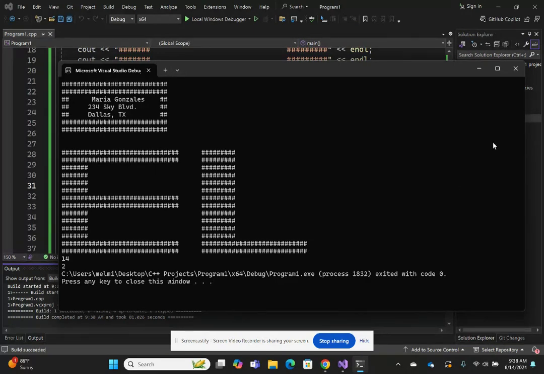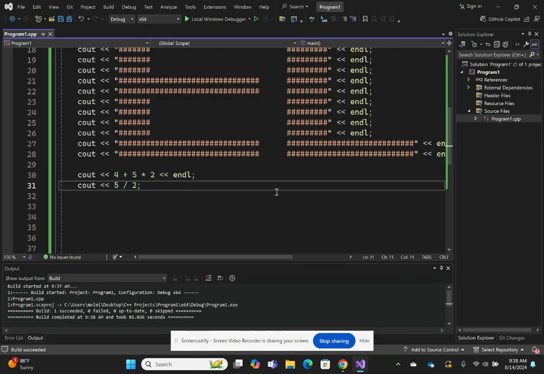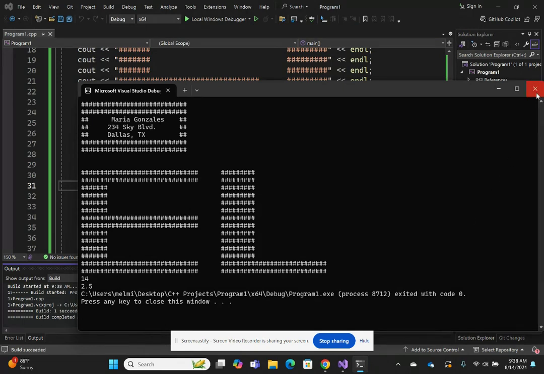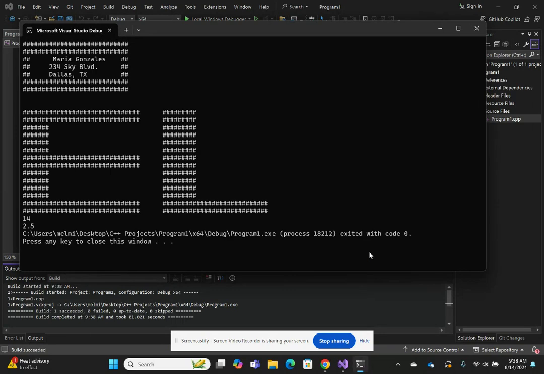Now somebody may ask, what about if I want that 0.5? We have a lot of choices. You can change 5 to 5.0, so now it becomes a decimal. You have to have at least one of them, either the numerator or the denominator, as a decimal. So here you're going to see we have 2.5, no problem. So you have to change one of them, either the 5, or you can change the bottom, which is 2, to 2.0. So you're going to get 2.5. So keep that in mind, okay? Integer over integer is always integer.